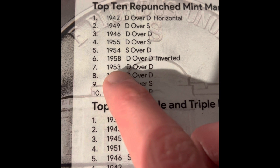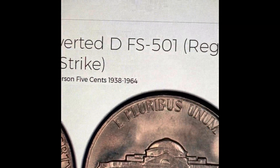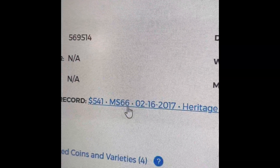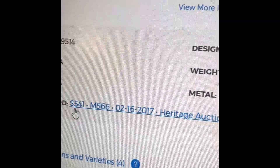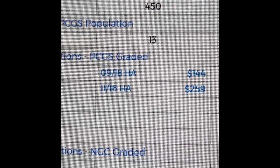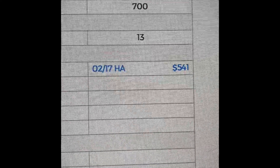So on the placemat here, it's the 1953 D over D. This is my 1953, and if you look at the Denver mint mark, it looks like there's doubling on the D — so that matches the 1953 D over D. I just pulled up PCGS for the 1953 D over D — it's the FS-501. You can see how it's doubled. One in MS-66 sold for $541. Mine is not anywhere near mint state. There are only three sold listings on PCGS — the cheapest was MS-65 at $144, and the most expensive was MS-66 at $541.